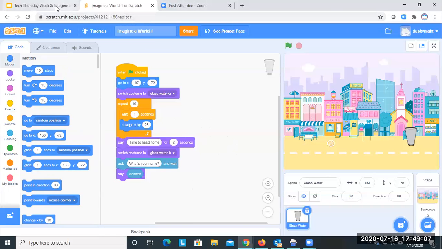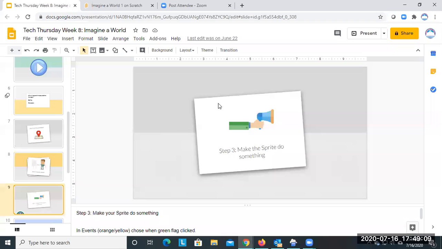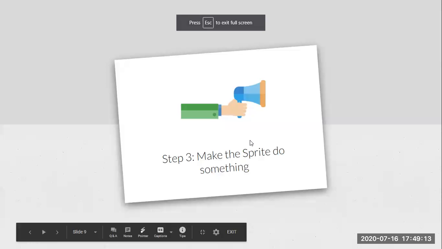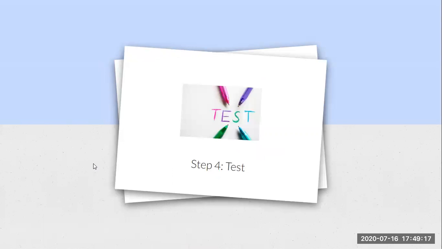Let's see what the next step is now that we have some motion, some stuff going. Let's see what the next thing we want to do is. Step 4 is just to test. We've been testing along as we go, which I think works out best for me. Put a step in, test, make sure it works how you want, and add another step, make sure it still works. That way, you know what part of the code is having the issue. It helps with your debugging.